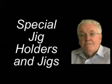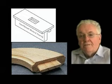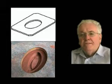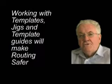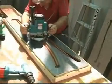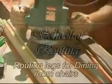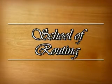Some are long and narrow, others are small, rectangular or square. Special individual jig holders and jigs are constructed for special projects, for example, inserting hinges, routing a mortise and tenon joint, cutting circles with the router, routing elliptical shapes and routing a tapered leg. Each jig is designed to make routing safer and produce the project quicker and more accurately, and in most instances with a better finish.